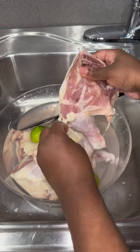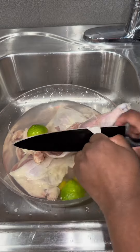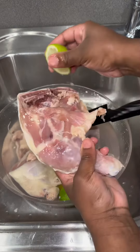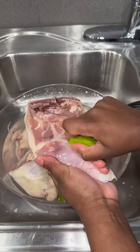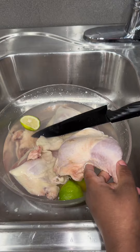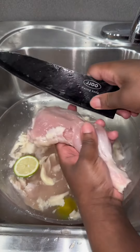So this is how I do it. I usually remove the fat and any excess skin that I don't want. Typically on drumsticks I remove the skin, and on chicken thighs as well. Being that this is a quarter leg, I remove the skin from that. Then I use the lime — I don't know exactly what that does, but I've always used it and it doesn't steer me wrong.